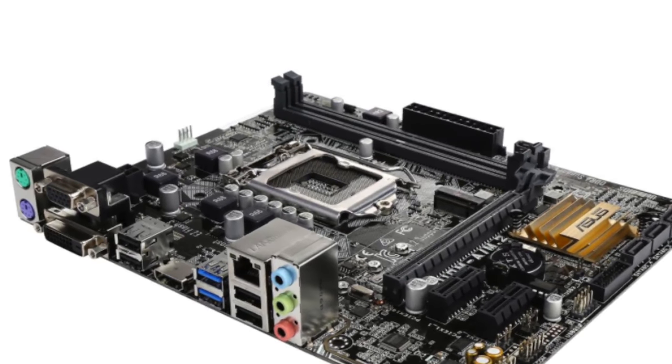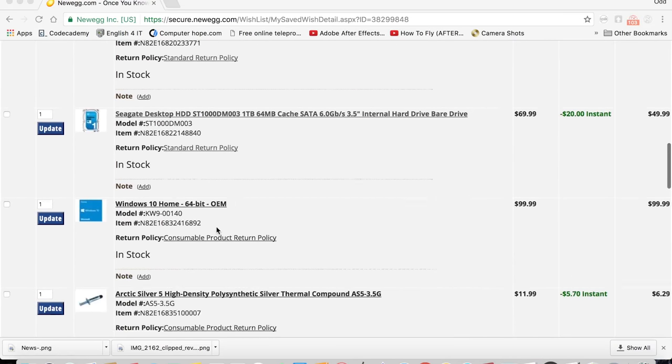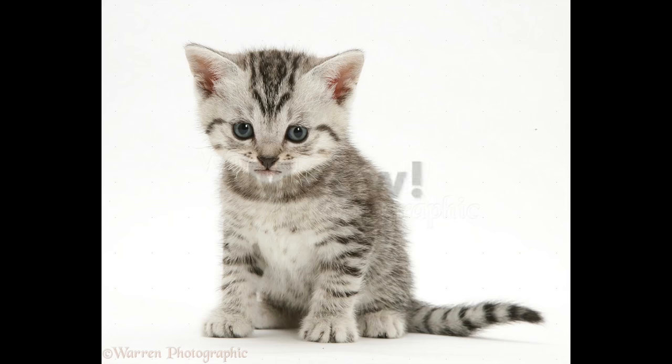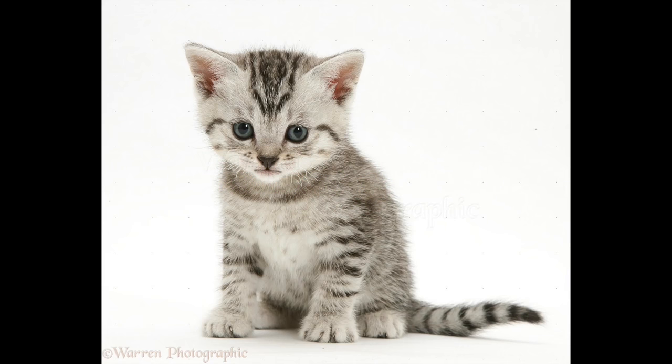I have a couple of the components — a micro ATX motherboard and a mid ATX case. I still need some more supplies like the CPU and some other components for my motherboard. I'm going to hopefully upload a video of me putting together my computer. It's not going to be a tutorial, but once I get all of my components I'll put up that video and you guys can give me feedback.